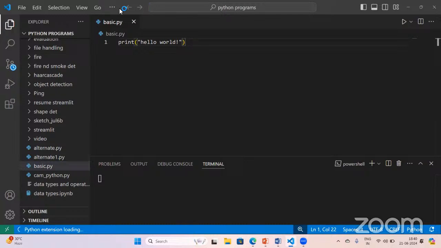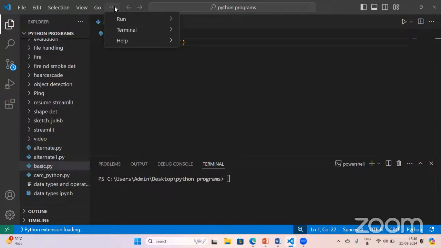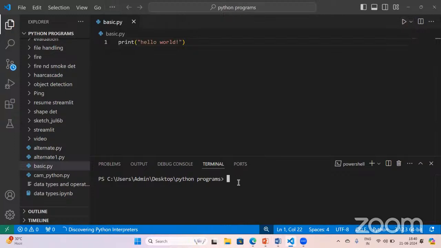One way to run the Python program is from here, start debugging, or you can run from here also. It will just run, it won't debug. Now I'll write python, space. What is my file name? Basic. You can see here my file name is basic.py.